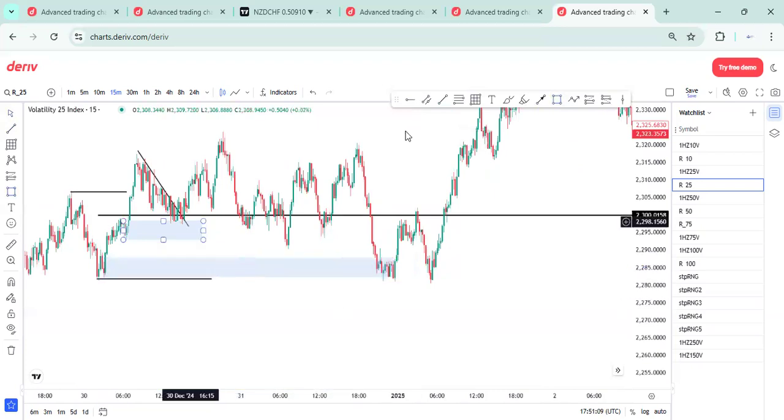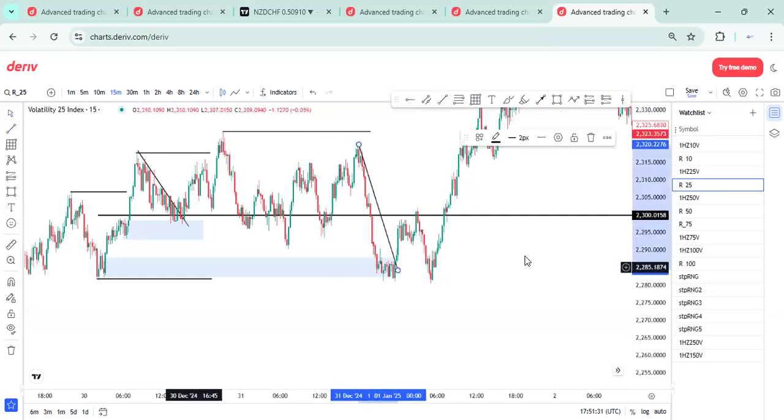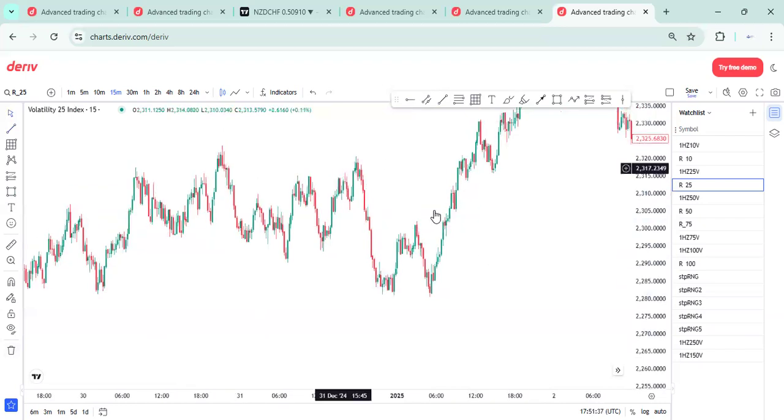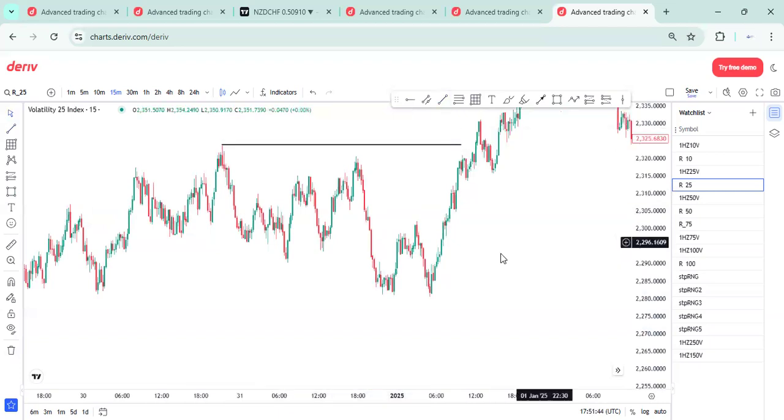So first we tapped into this one, then went ahead to break structure. And the market failed to break this high. So definitely the market was going to clear some liquidities. That was it. So this has been the strategy. Thank you very much. Make sure that you stick to it. You learn, practice, and perfect the art.